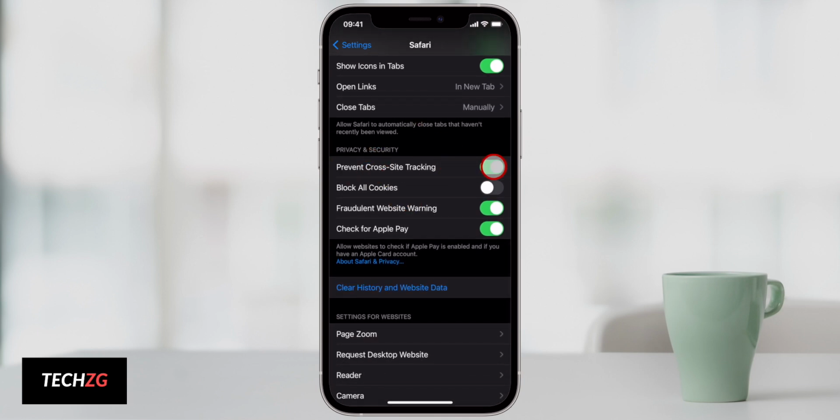And as you can see, I have this turned on already because I just don't like seeing those adverts for products that I've looked at on Amazon or something that obviously I don't want to buy, otherwise I would have already, or if you get adverts for things that you bought. So you can turn this on or off.